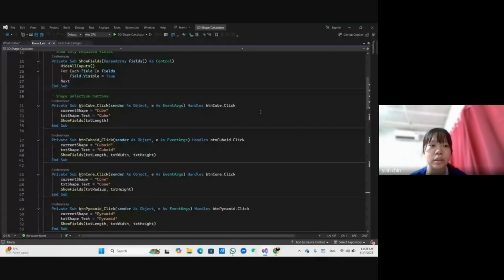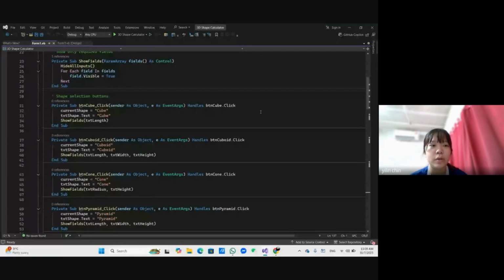The txtShape lets the user confirm their selection. And then ShowFields(txtLength) will call the subroutine that makes only the length input box txtLength visible, because the cube requires only one measurement, the edge length.